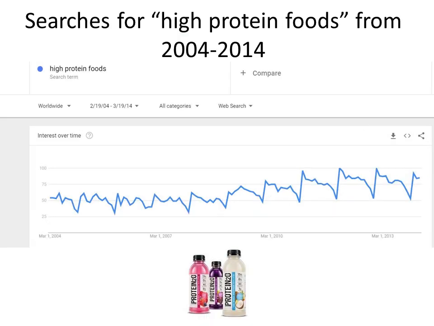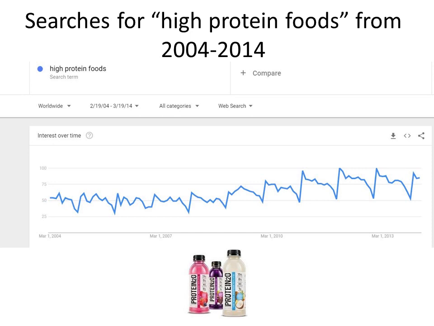Here's another one I looked at, pretty interesting. I went back 10 years on this one. I've done a lot of work helping food companies understand what trends are, what consumers are looking for in products, and what kind of things they're trying to avoid. In this particular one, I did a search for high protein foods from 2004, and you can see an upward trend from 2004 to 2014. And not coincidentally, we see all kinds of protein products. This one looks kind of gross to me, protein water.